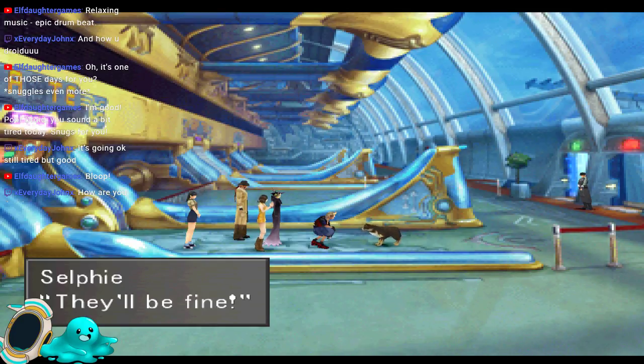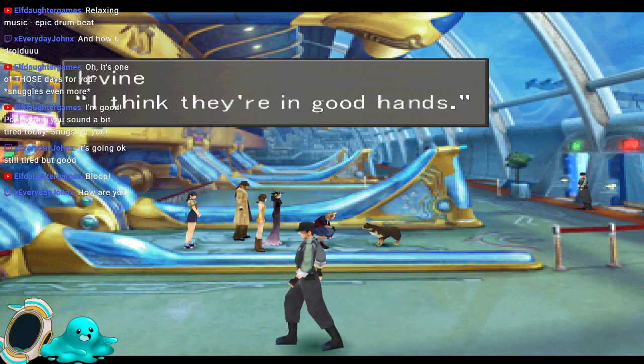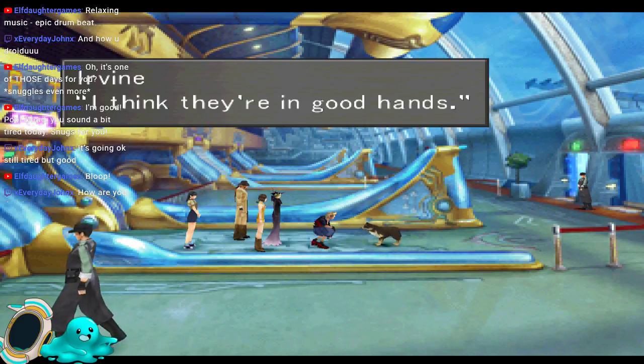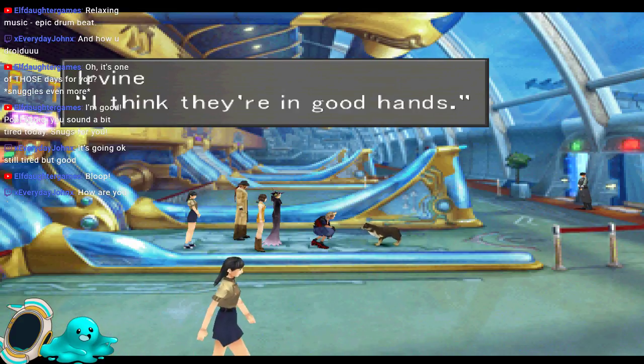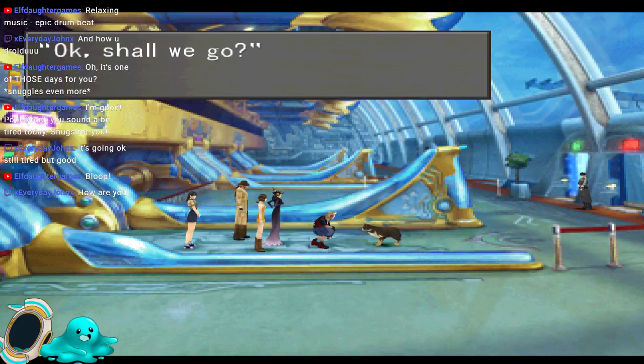And I hope everything goes well. They'll be fine. Epic drum beat. Yes! This is one of the things Final Fantasy does a lot: they reuse music, but they do it well. Throughout the game, this music is used as the getting-ready-for-battle music. This is the kind of, things are changing.